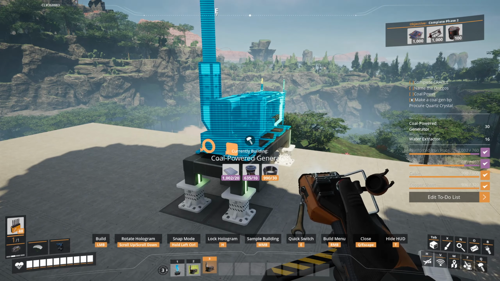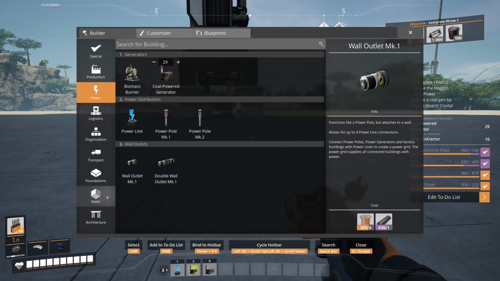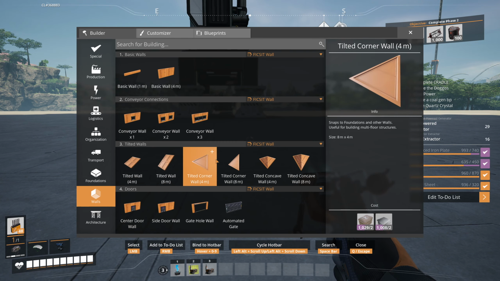This is definitely going to be a multiple episode thing. I'm already probably into the second episode of the coal gens. So now, what do I want? Now I'm going to need some walls. Ah, that's right, we don't have steel walls yet. Shoot.